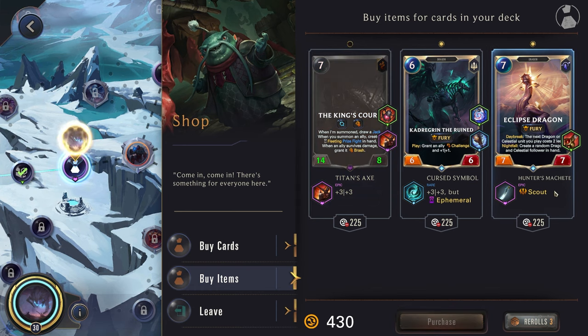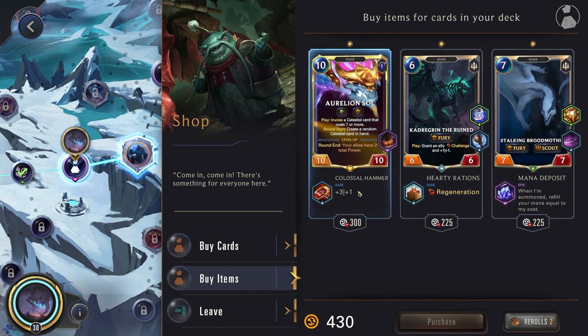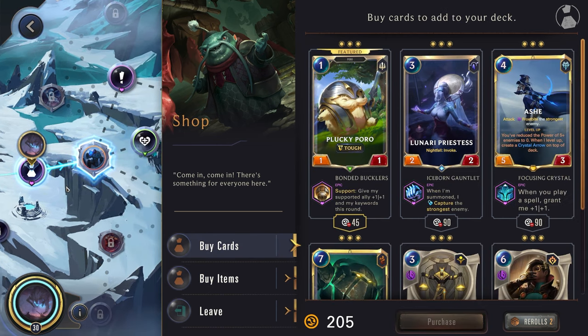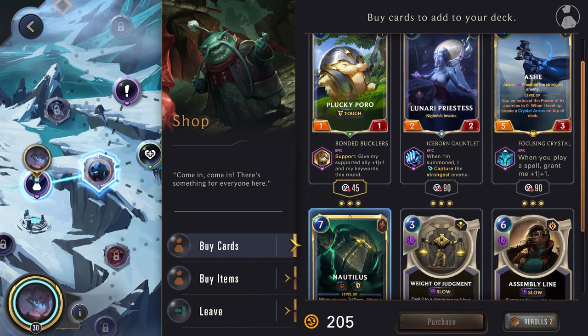3-3. Yeah, I think I'm fine with just grabbing some items. Although, let's try a reroll. Mana deposit will be better there. Don't really want to put any of these in our hand.